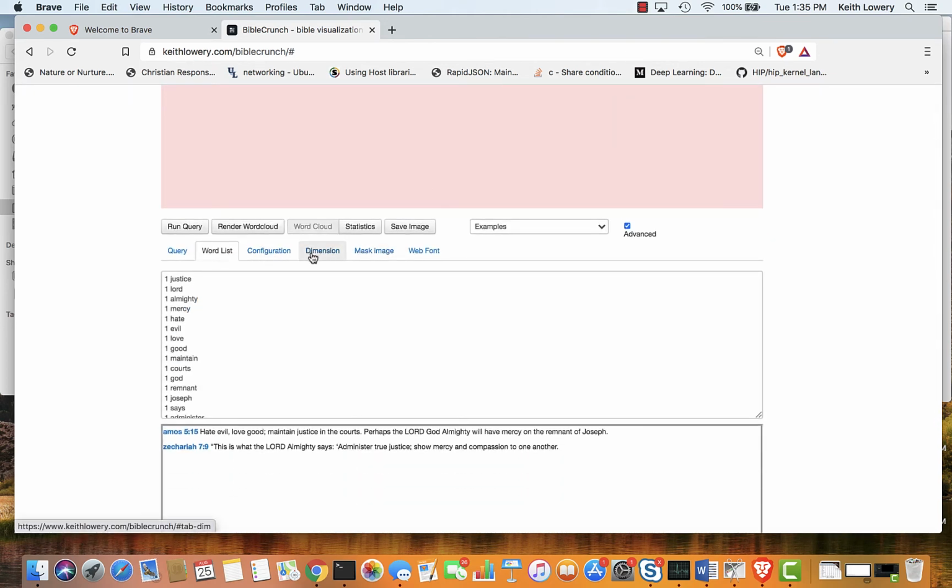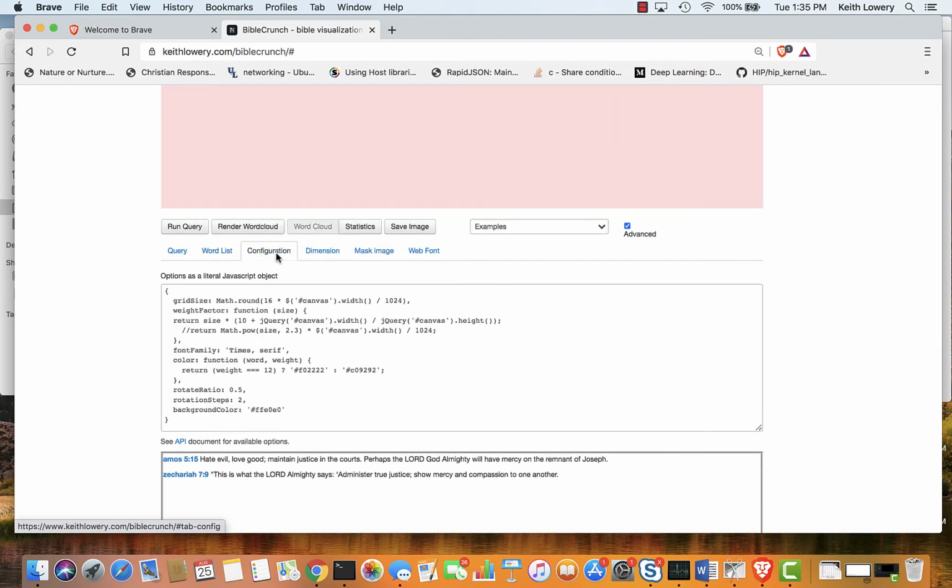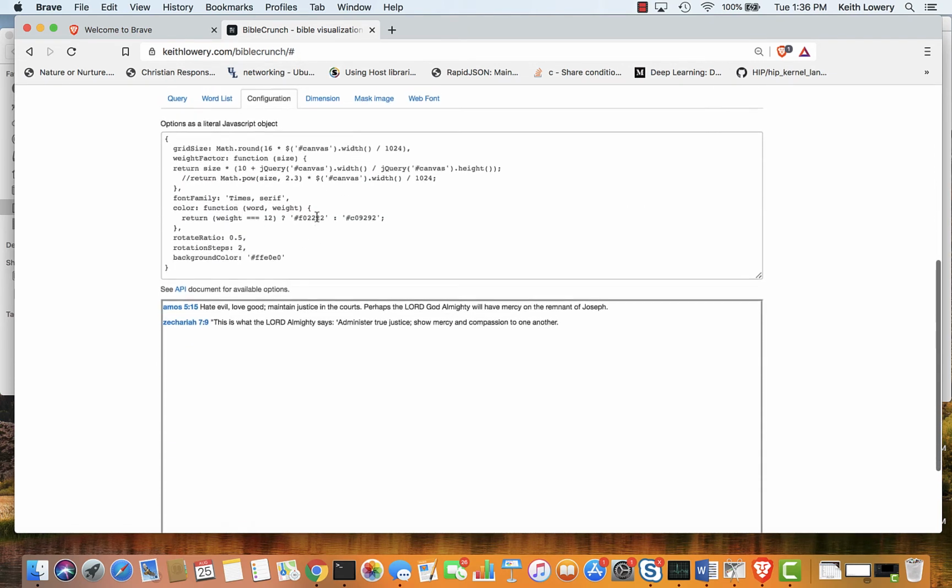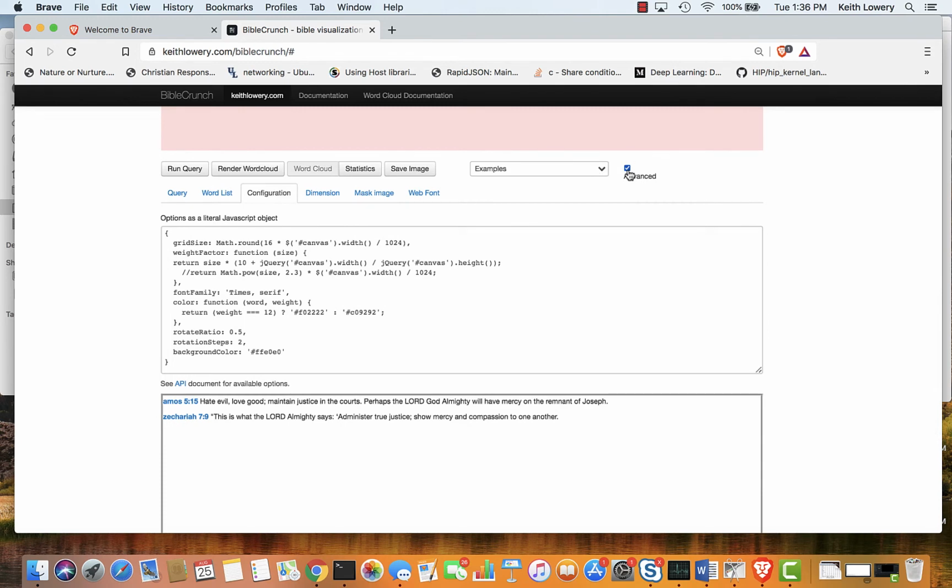You can set the dimensions of your word cloud, or you can do a configuration. You kind of have to be a JavaScripty sort of person to do that. But I'm going to eventually make this more bulletproof and make it such that anybody can do custom configurations. But for now, you're going to want to read the documentation on Word Cloud 2 at the top of the page here if you're going to tinker around with very many of these advanced options.